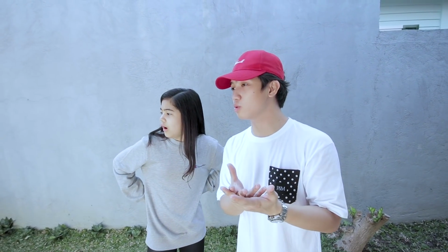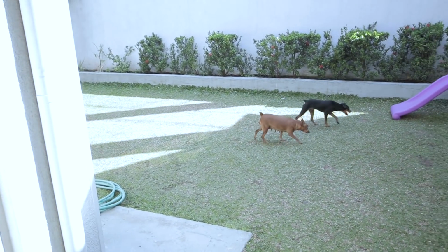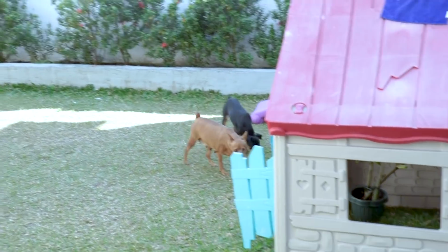Oh. Whoa, there's two dogs. Look at them. Okay, they're not our dogs, but they're inside our garden. Okay, go ahead, pee. Okay.